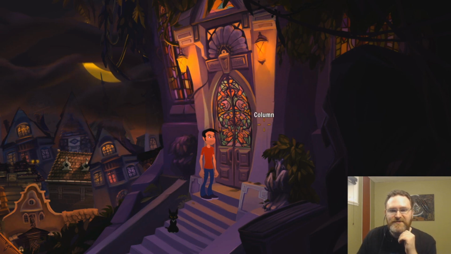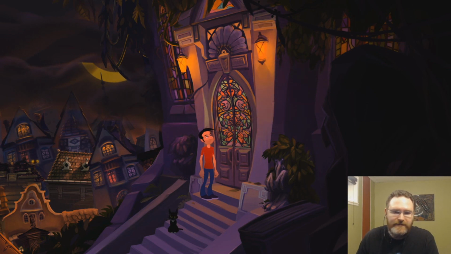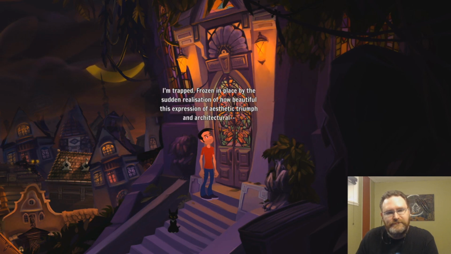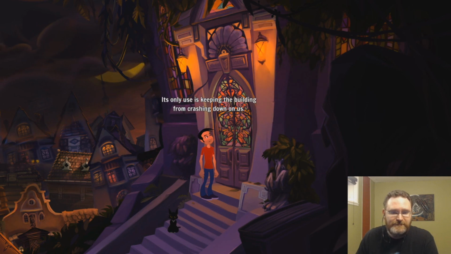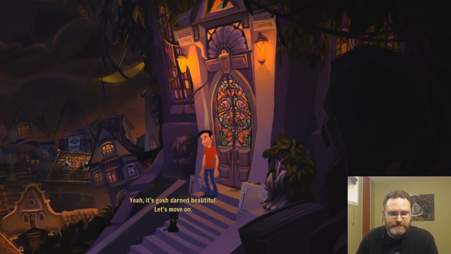Can't remember. Interesting. I was thinking maybe they were going to go for that on the column, that we'd find out he's the one who wrote it. And they did. Why am I staring at this thing? I've got important things to attend to. There's something very wrong with me. I seem to be fascinated by this column. I'm trapped, frozen in place by the sudden realization of how beautiful this expression of aesthetic triumph and architectural... Get a move on, Kerwin. Right away. Yes. So we just found out that Kerwin is actually a Toreador. Its only use is keeping the building from crashing down on us. Sounds like a good use. Yeah, it's gosh darn beautiful. Let's move on.